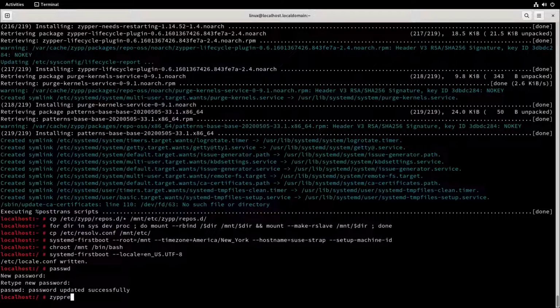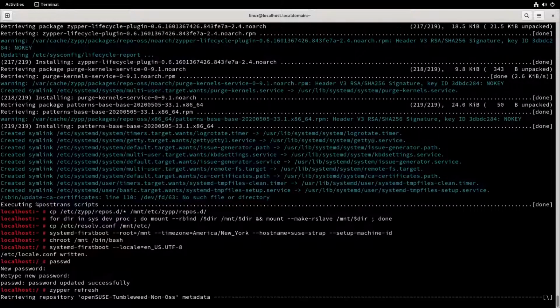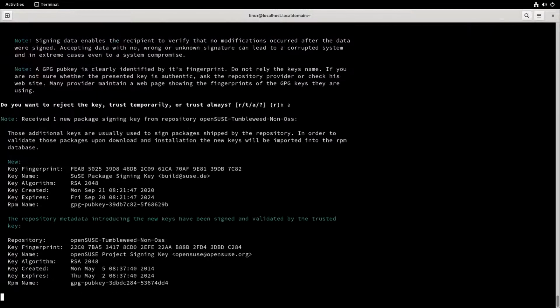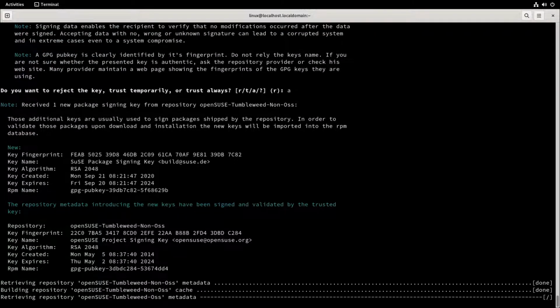Now we'll refresh zypper. And it's going to warn us, hey, I don't have any keys. There are some new repositories. We're going to hit A just to accept all of them because those keys are important. They're important for security, and we only have to do it once. So let that go ahead, build the repository metadata, and download all that. Should only take a few seconds.